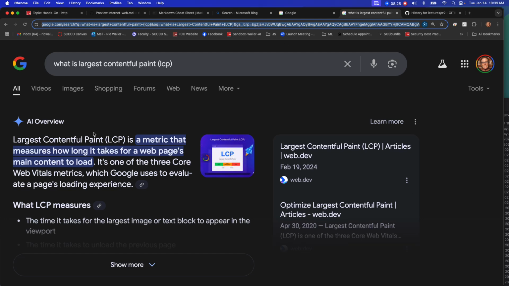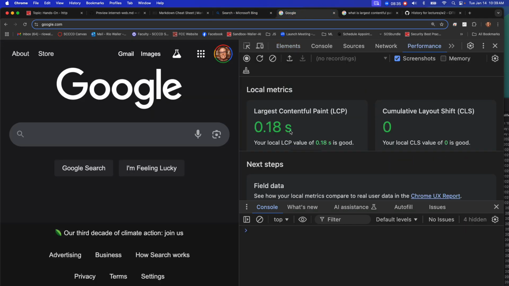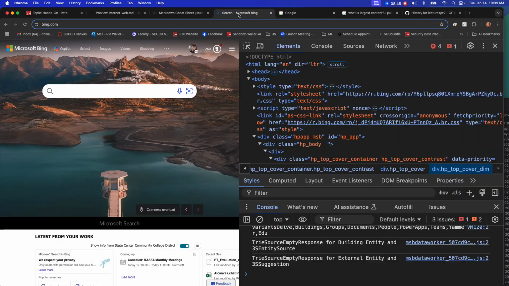So I researched it, right? It's a metric that measures how long it takes for a web page's main content to load. So it's just a way we can compare, right? If I compared, it's not going to be a surprise that Google's going to load faster. First, it has less content, right? Even though it pulls in my account, it still has less content. So first I could look at that.